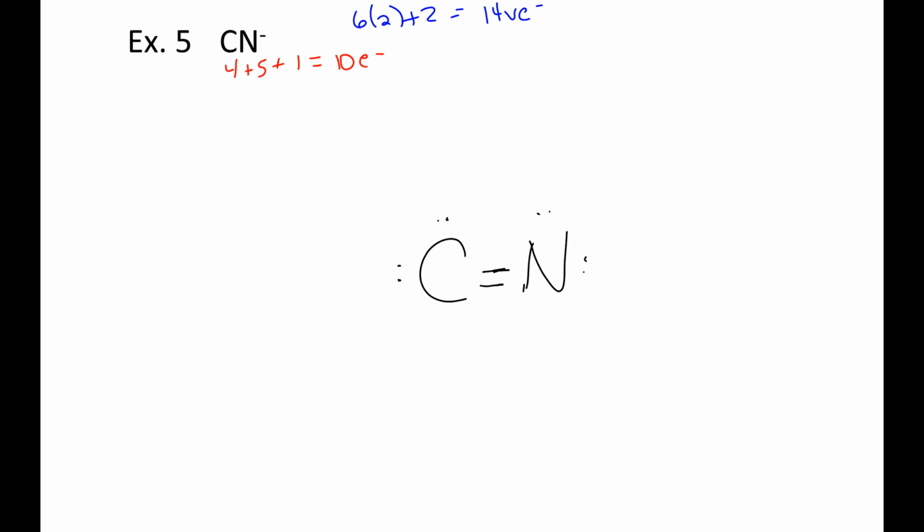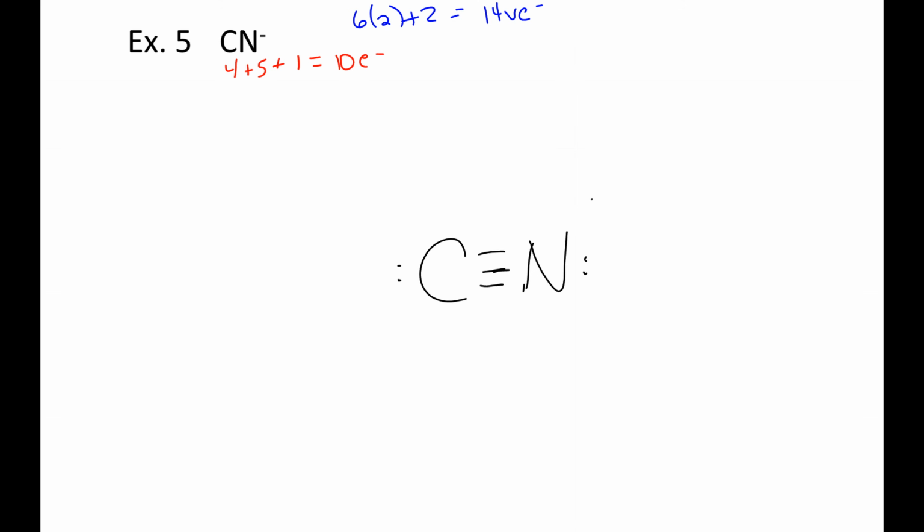Okay, so once again, it's 2, 4, 6, 8, 10, 12. So now we're going to take out 4 more. Remember, for every 2 electrons we have extra, we have to take out 4 to put another line in there. So now if we do this line, it's 2, 4, 6, 8, 10, which is exactly what we have.